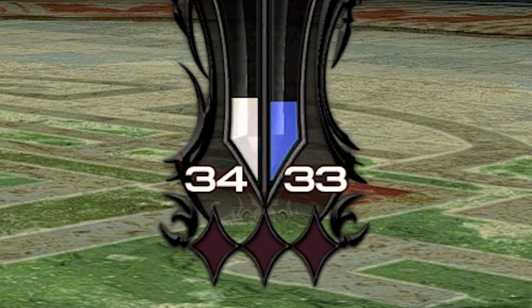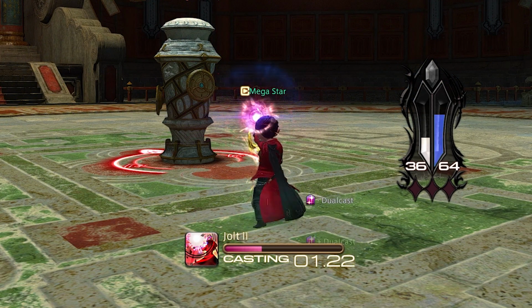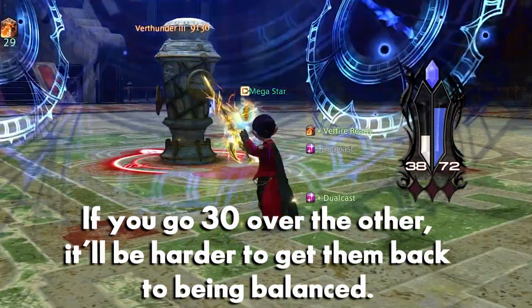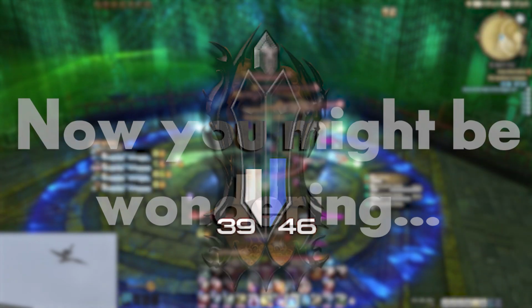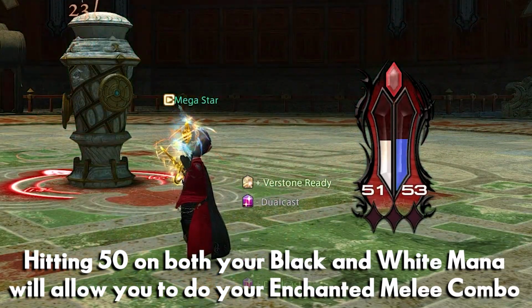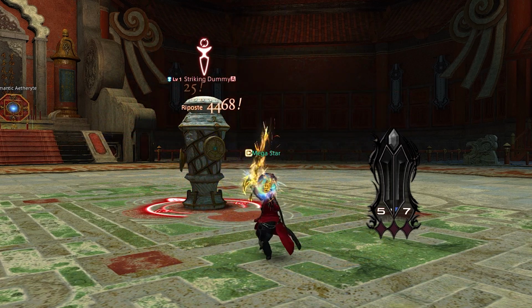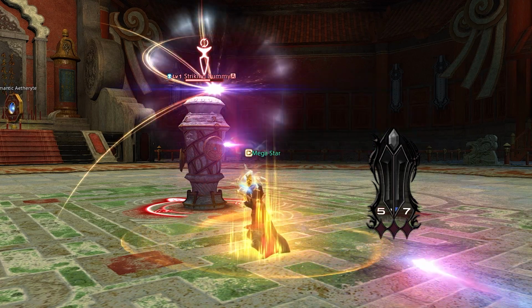It is very important that you keep the balance gauge, well, balanced. Both of your black and white mana should stay close to each other. If you go 30 over the other, you'll have a hard time getting them balanced again, so watch out. Now, you might be wondering, how do you use the black and white mana? Well, whenever you hit 50 on both your black and white mana, you'll be able to use your melee combo. You can technically use it without being at 50-50 mana, but you really shouldn't do that as it is much weaker. It's also not as epic.